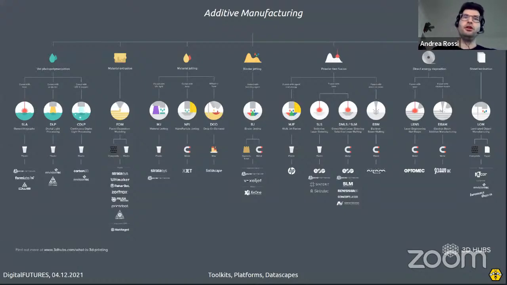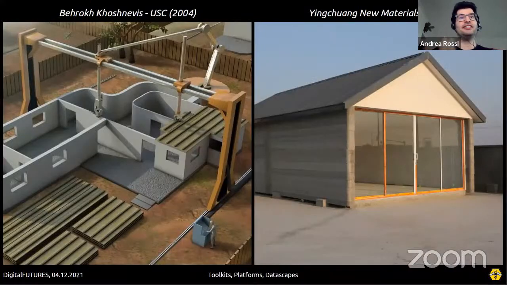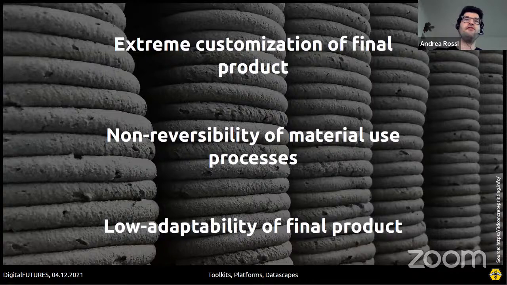And what we can say is that this research is pushing in the direction of saying, well, if we can push additive manufacturing and 3D printing to this extreme of complex multi-material printing, we could get into a world in which architecture can be materialized as a continuous object and not anymore as a composition of elements. However, if you look at what 3D printing really is and what comes out of it, you see that there are quite a few issues with that.